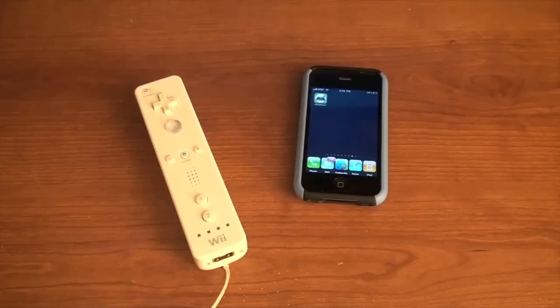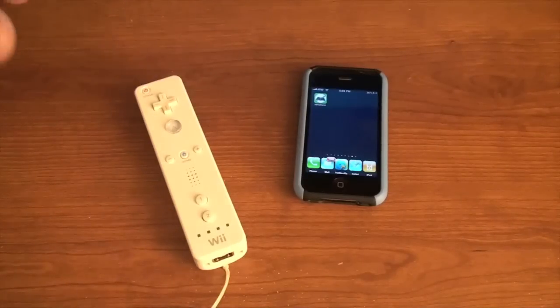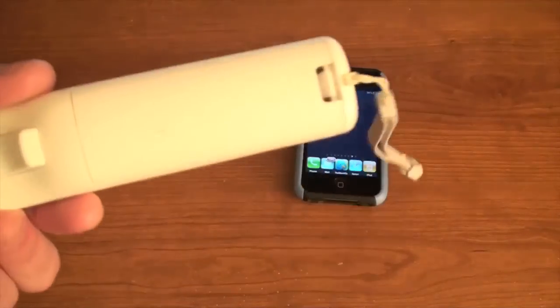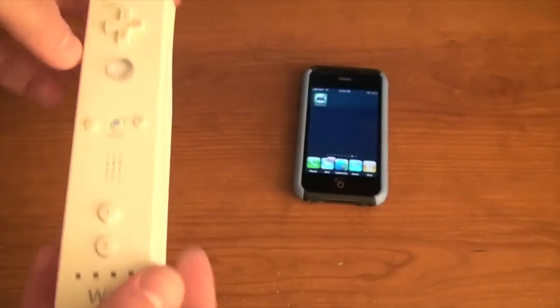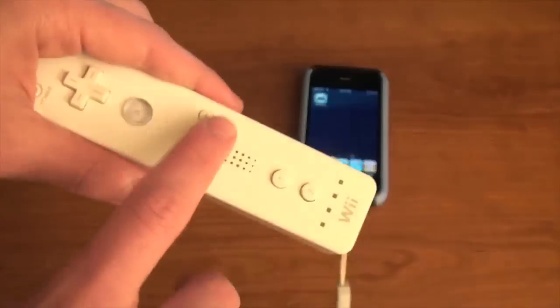You'll have to try it on your own, but I know for sure this does work with NES and Nintendo 64 emulators, which you can get from the Sinful iPhone repo or some of them for free. I'm not going to get into how you can download games — this is just for people that have already set up and already play the games if you have a Wii.